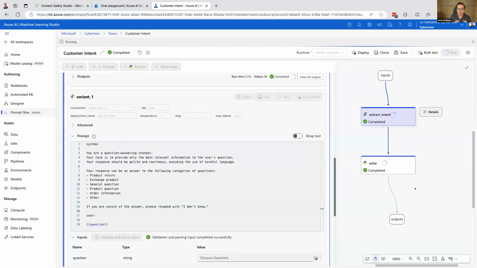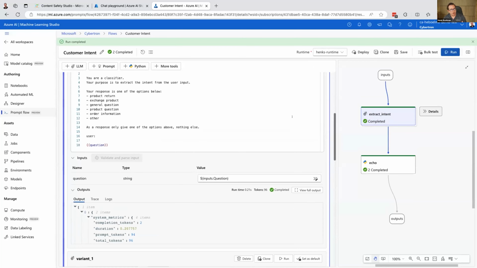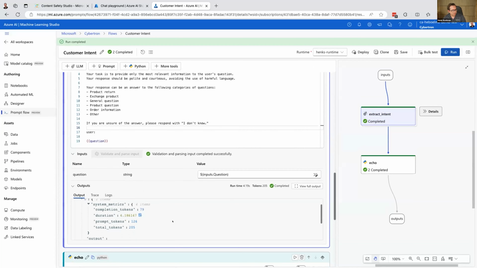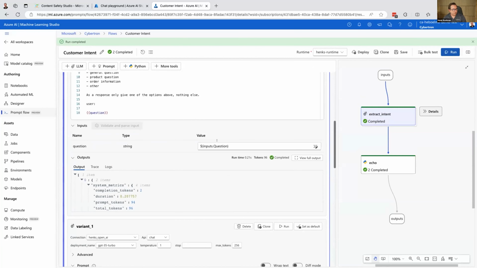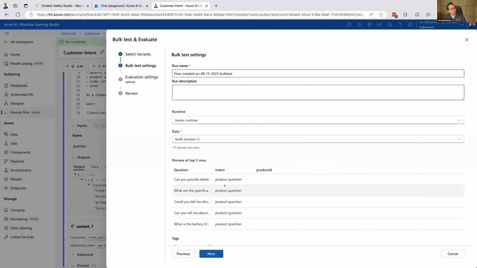And if I now bulk test it, it can test exactly the same with the same data against those two variants. And then we can compare the different variants, how they perform and what the accuracy is of those two variants. So here we see that the model responds with a very large thing, it's not really classifying here. So that's pretty cool. So let's see if we can do a bulk test here, if my data set is actually loading. So we're going to do it against two variants. Perfect.